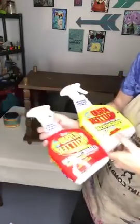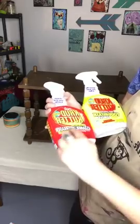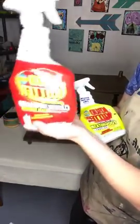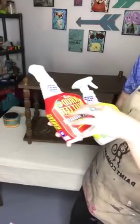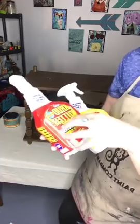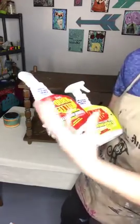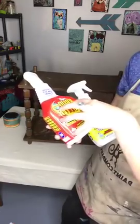So this is awesome. The difference is this has the deglosser. If you have my kitchen cabinet video, here's a quick tip for you guys. I tell you that I love to use the red one because a lot of times when you're working on kitchen cabinets and you're cleaning them and prepping them, they have oils, right? Because people cook, they have deep fryers in their kitchen, and all that stuff sticks to your cabinets.